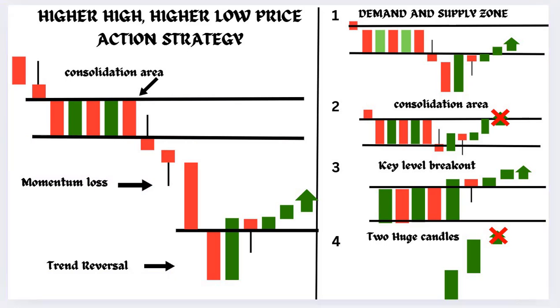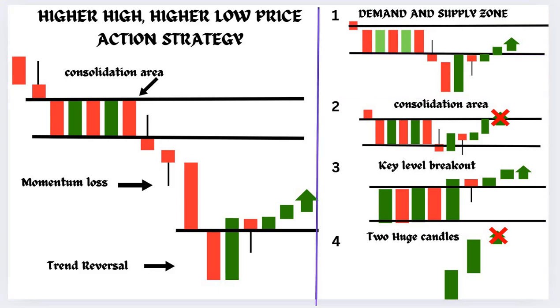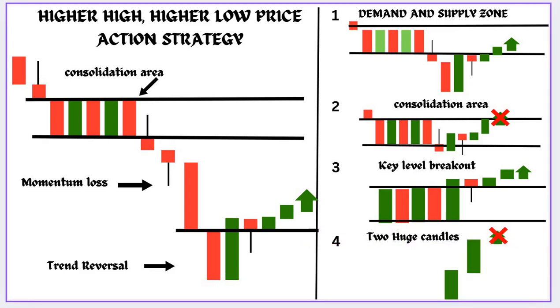But then you need to understand this part of the picture is the examples of scenarios where the higher high, higher low strategy works, both for an uptrend and for a downtrend. In this case, I'm using the uptrend as an example. Now, even when the higher high, higher low strategy appears, it will not always work. That's why you see that in this second part, I put this mark here and here. They will not work in some special cases. So I'm going to be explaining all of that by the end of this video, and I'll also show you some examples of trades I took using the higher high, higher low trading strategy.